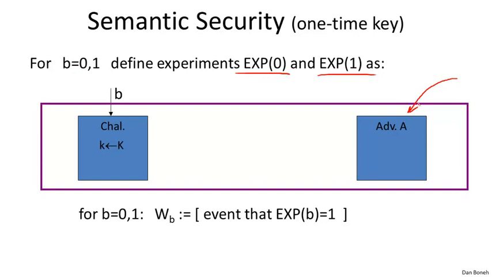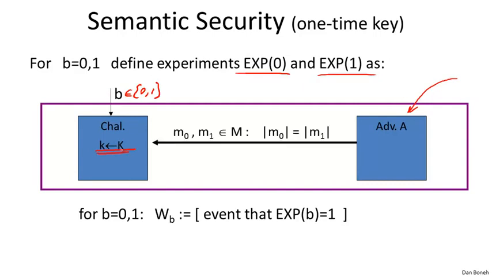And then the challenger does the following. Really we have two challengers, but they are so similar that we can describe them as a single challenger that in one case takes as input the bit set to 0, and in the other case takes as input the bit set to 1. Let me show you what these challengers do. The first thing the challenger does is pick a random key, and then the adversary outputs two messages M0 and M1. This is an explicit pair of messages that the attacker wants to be challenged on.